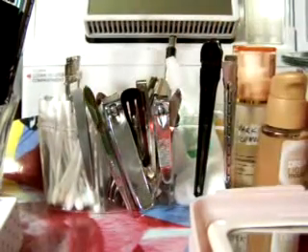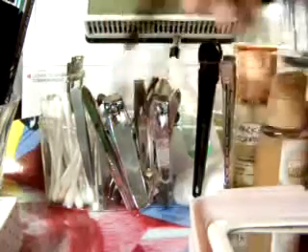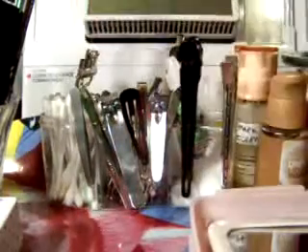In the middle here I have a little divider — I think I got it from the Family Dollar store. It came with Q-tips, little pads, and cotton balls. I keep different things in here like hair clips, tweezers, my Visine, a pen if I want to write something, and my eyelash curler. It's real good for holding little things.